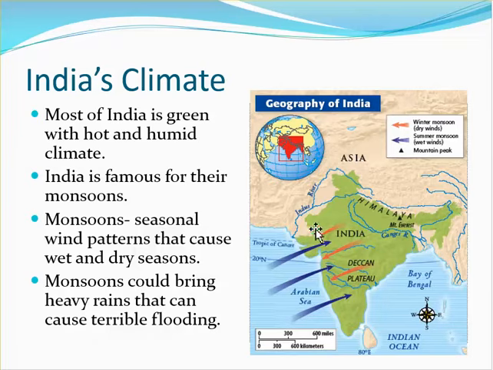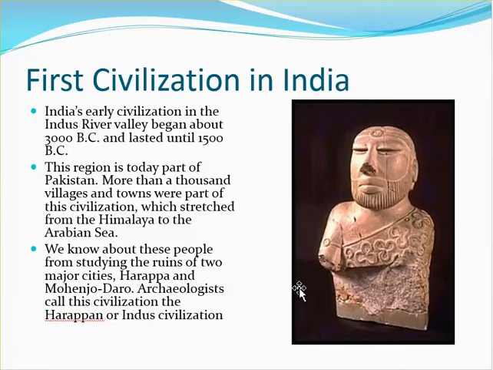So they have two monsoon seasons. They have a winter monsoon, as you can see here, illustrated in the reddish orange arrows. These are dry winds coming off the Himalayan mountains. And then towards the summer, they have another monsoon season, which is the wet winds coming off the Arabian Indian Ocean. So you have a dry one, you have a wet one. Very fascinating, India. I think it's a very interesting part of the world that merits much study and understanding.